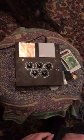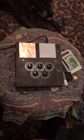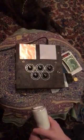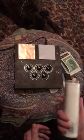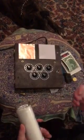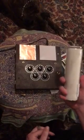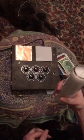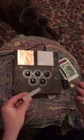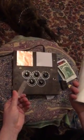Hi everyone, I just wanted to do a quick video on how I get some of my fastest results with Radionics, and it incorporates basically basic candle magic. But the first thing to do is get a candle. I like these vigil candles, and the first thing you want to do is clean it. And usually when I clean it, I just use a stick of selenite.